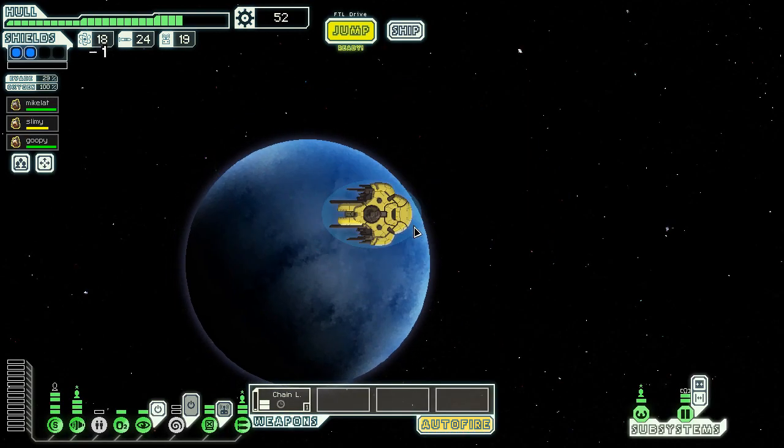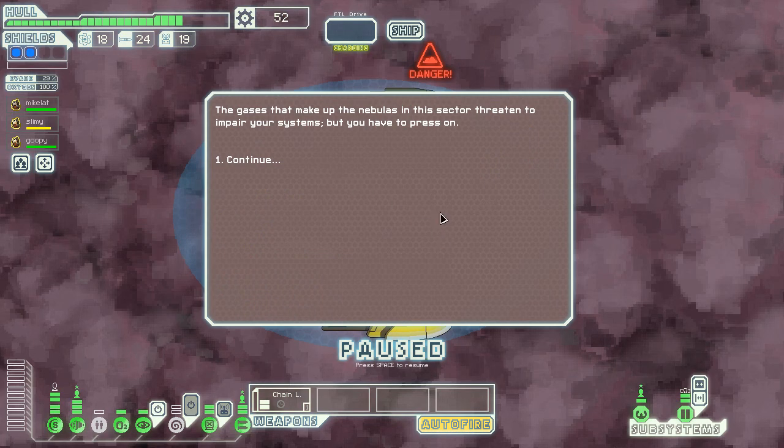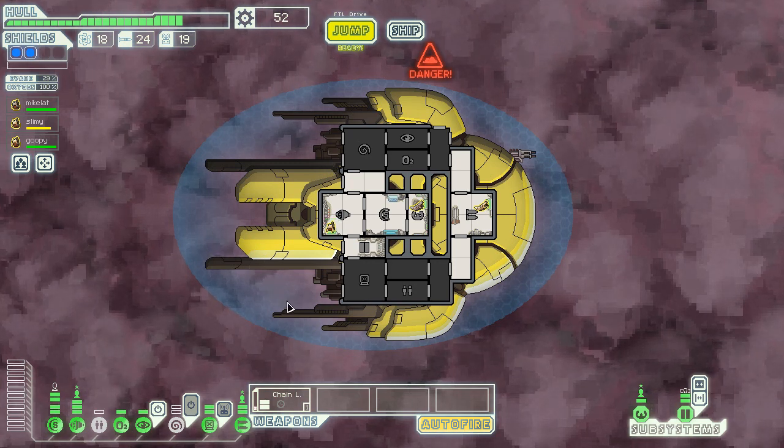Alright, so there's another Uncharted Nebula here. I love nebulas. Alright, so... the gases that make up nebulas threaten to impair my systems. No, they don't. There's nothing that impairs my systems here in this place. That's why I'm going here.